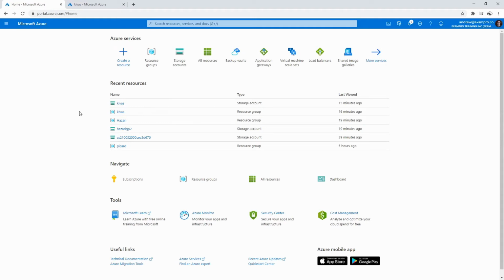Hey, this is Andrew Brown from Exam Pro, and we are going to take a look at using Azure File Sync. So previously we set up a file share with just Linux, but we're going to take it a bit further and set up a sync. So what we're going to do is two things. We're going to need to set up a new storage account, and we'll also have to launch a virtual machine.